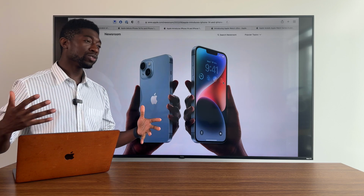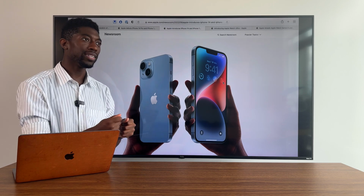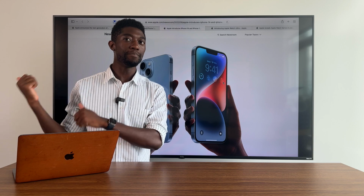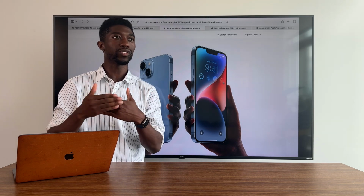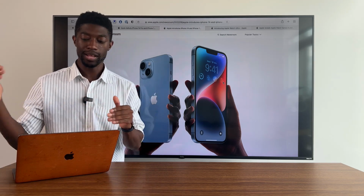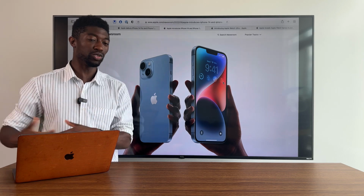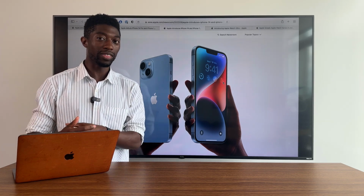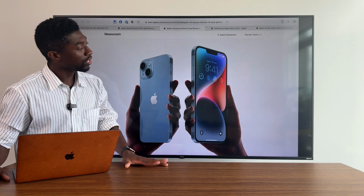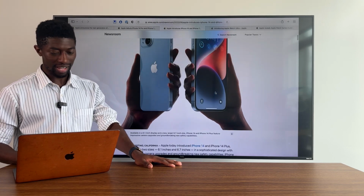The Max models, okay, here's what I'm going to say, right? There are people who want a big iPhone, but they don't want to fork over money for a Pro Max because you're basically entering a territory of like a 200 to 400 dollar price delta in order to get a bigger iPhone when you don't really care about the Pro features. You just want a bigger phone with a bigger battery so it can last you longer and you can just look at things a lot easier. So it's nice that the Plus model is finally here and it's only, I think, $100 extra.